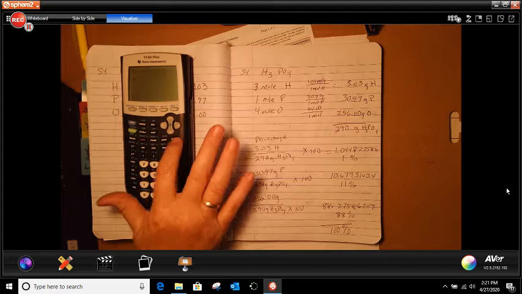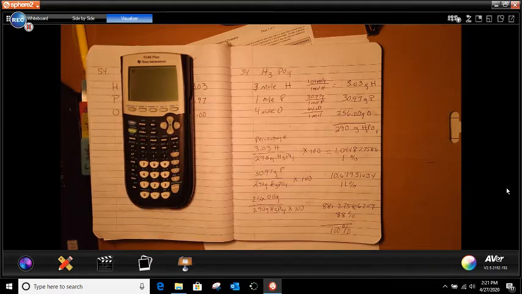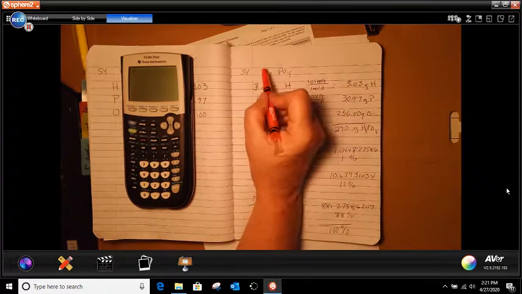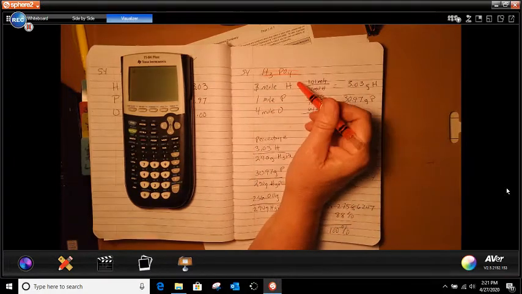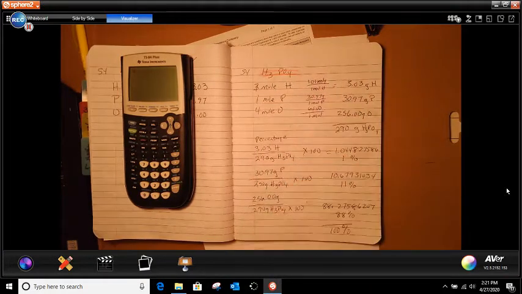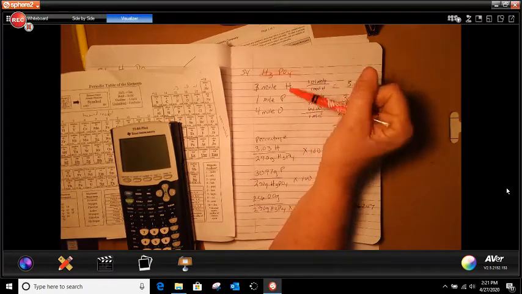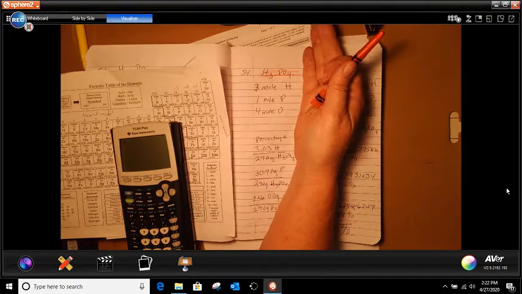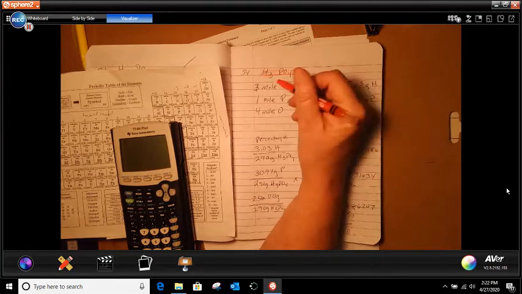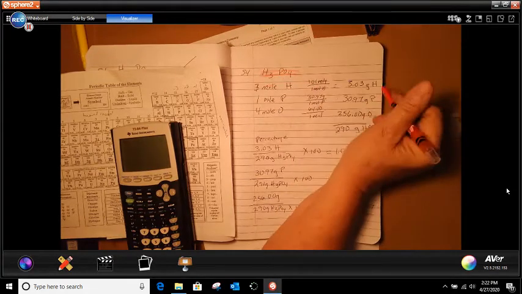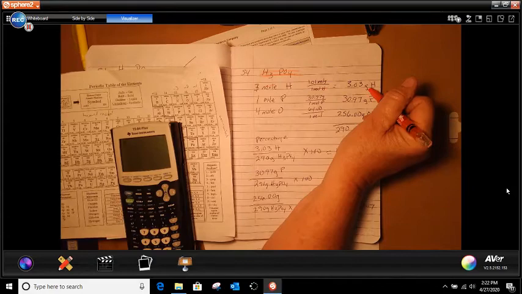So the first question, for number 54, first of all, it gives you this formula here, H3PO4. I'm going to step you through this first problem. I'm going to put my periodic table over here so we can look at it if we need to. So this tells me there's 3 moles of hydrogen, 1 mole of phosphorus, and 4 moles of oxygen. That's the first thing that I'm going to do. The next thing I'm going to do is put mole on the bottom, because I'm trying to get rid of mole, right? I'm trying to get grams.